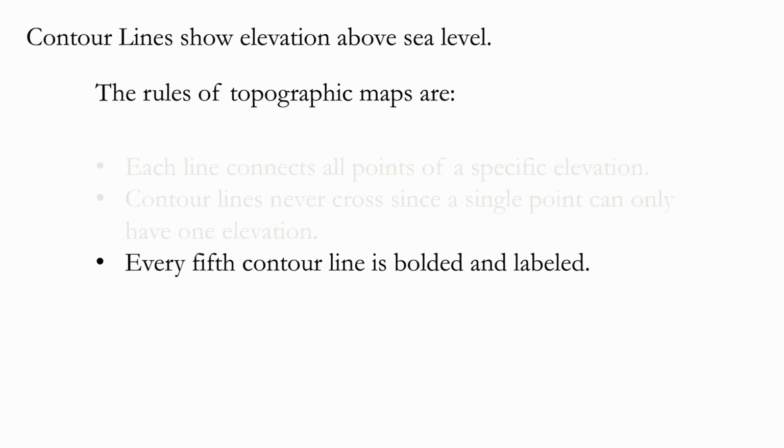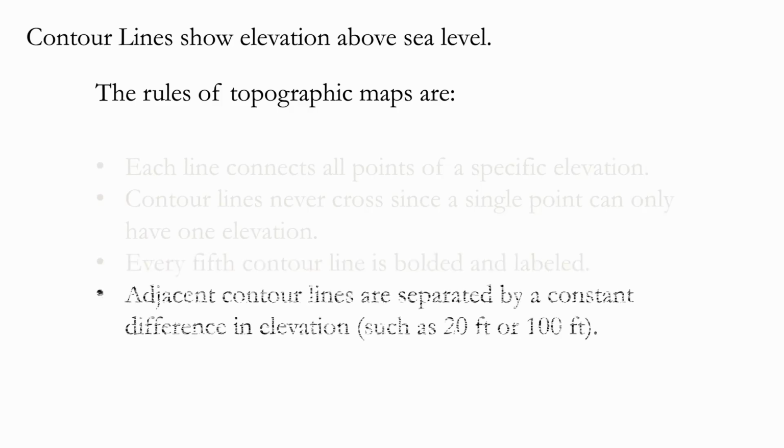Well, this is the main rule, but you'll see differences. They'll sometimes be every 10 feet. Sometimes you'll be looking really hard to find the label on your contour line. And the distance in elevation could be as little as 20 feet or as much as 100 feet. And so you need to know that for sure, because when these lines are all close together, that means the ground is very steep. And it's a great big difference if each one of those lines is 100 feet as opposed to 20 feet, because the 100 feet lines are going to be straight up and down like a cliff instead of just a steep hill.